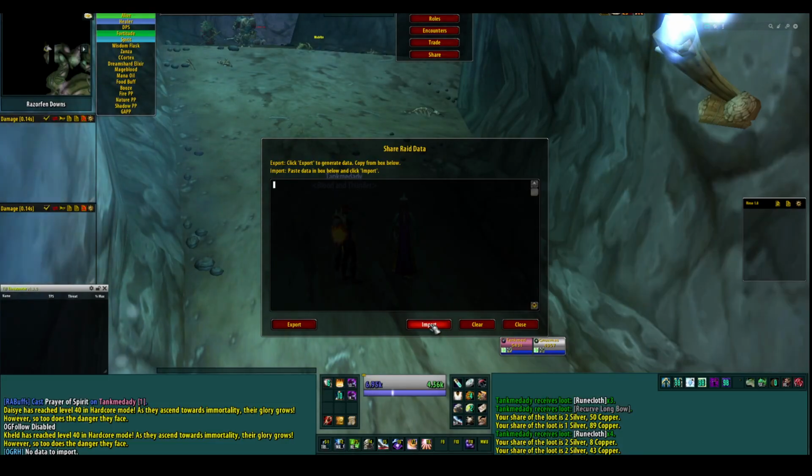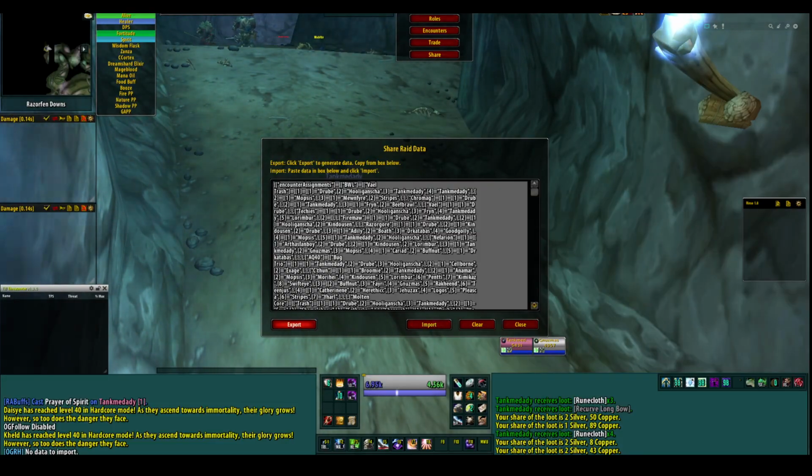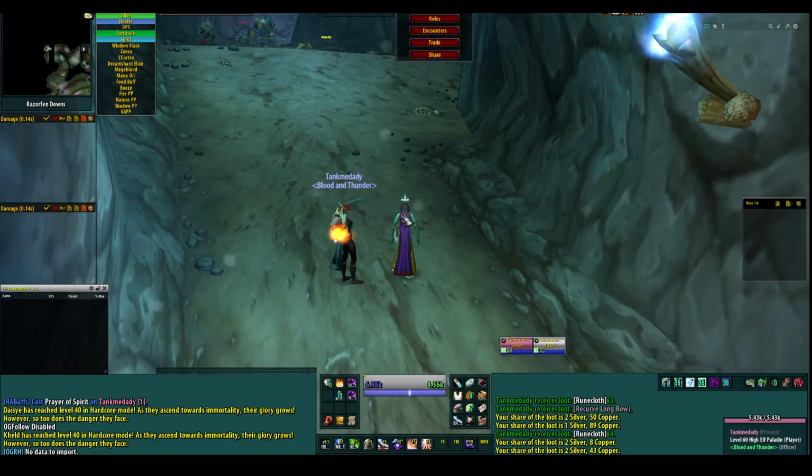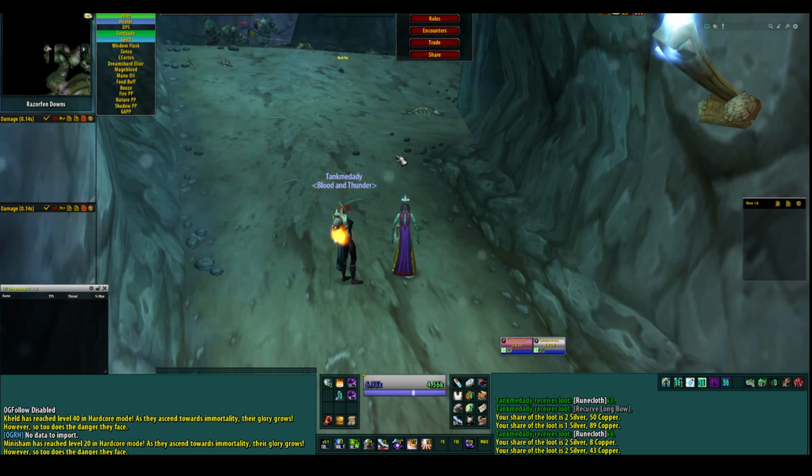You will end up with something that looks like this. This is the export that I pasted into the defaults, and then you hit the import button and it will make your default data be there. Now that default data is based off of my guild and my needs, so it isn't necessarily what you need, but it'll give you an idea of what you are capable of doing here.